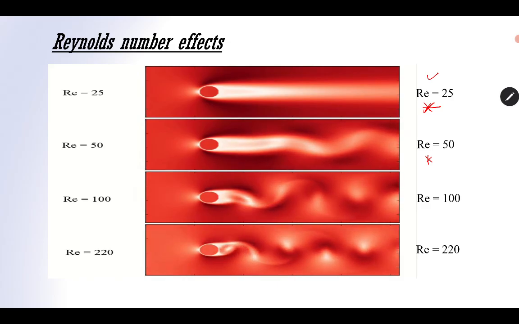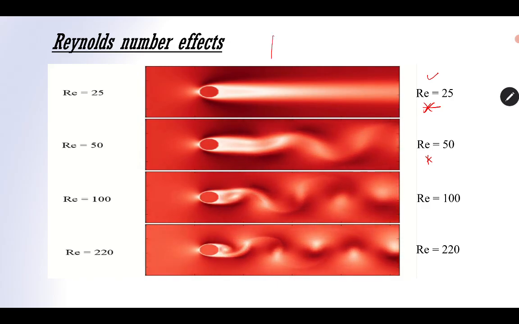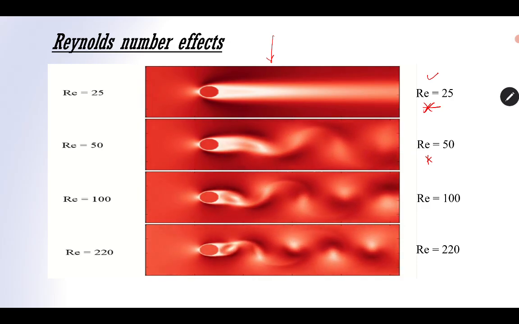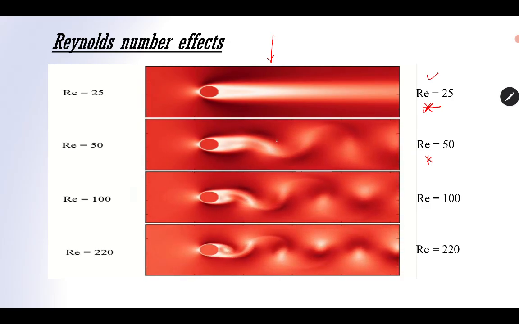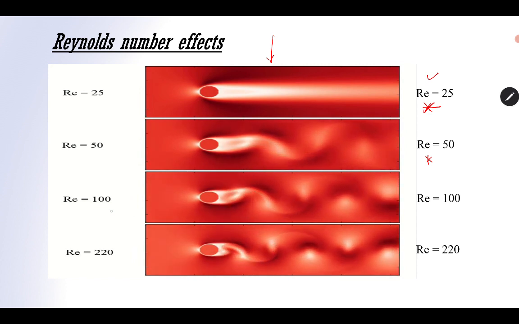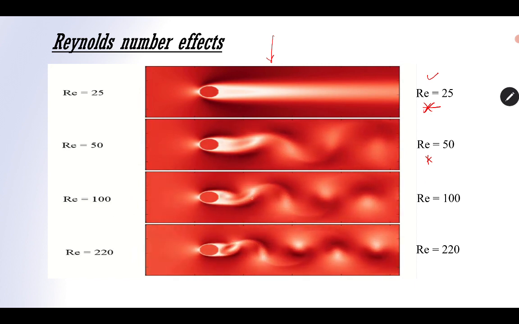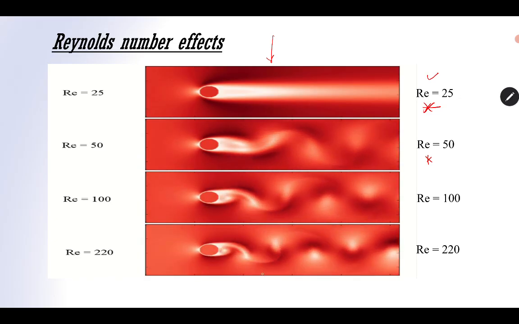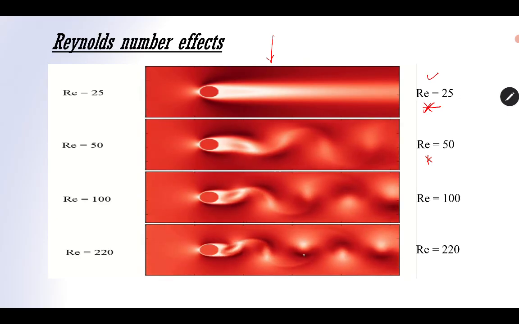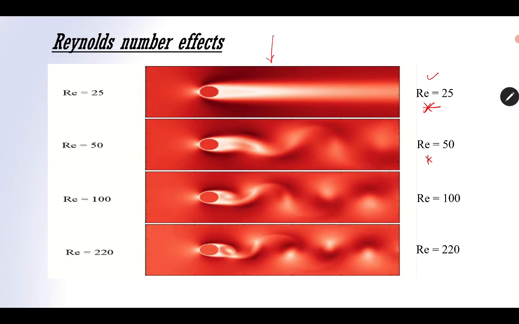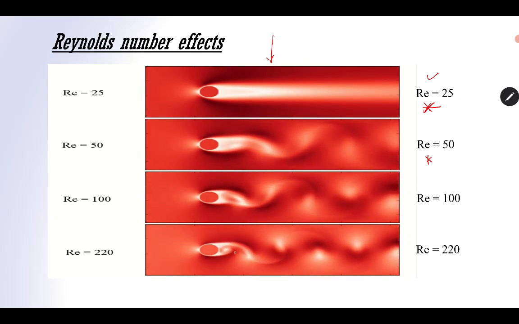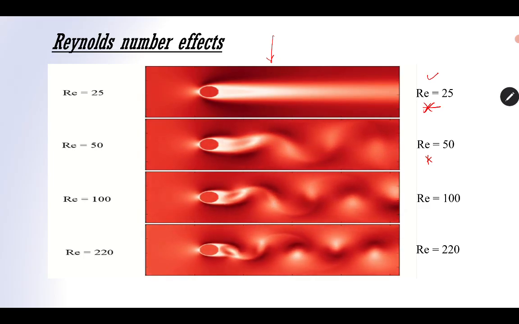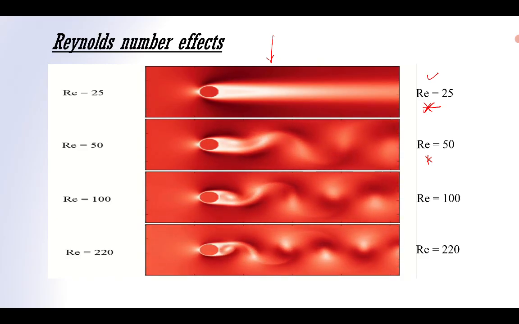In the second picture, the vortex starts to occur. And then for the number 100, we have a larger vortex, and when we increase the number more, we can see that the laminar vortex street occurs larger than in the third one. That's the example of flow over an obstacle for different Reynolds numbers.